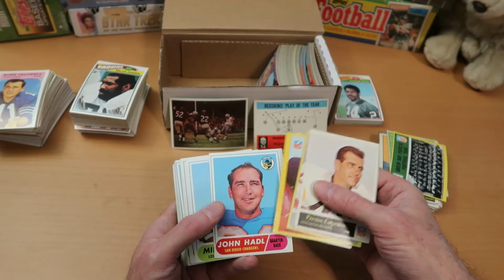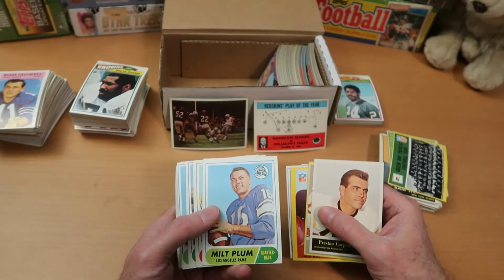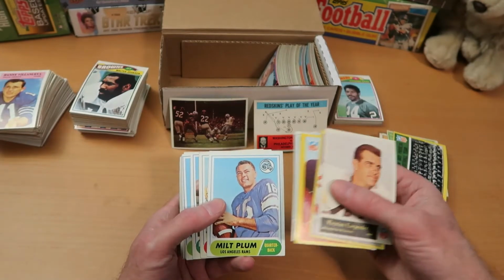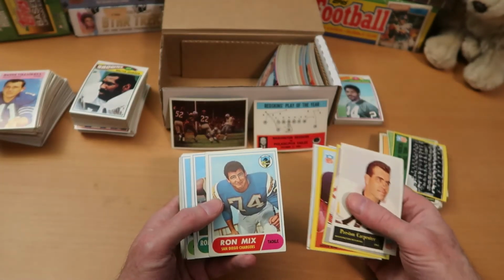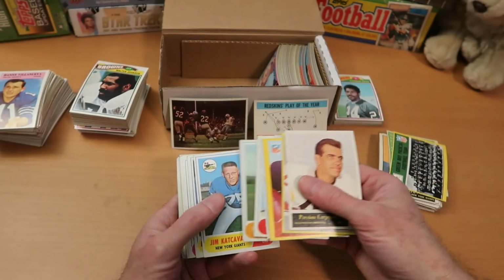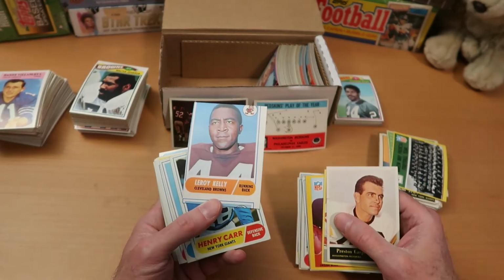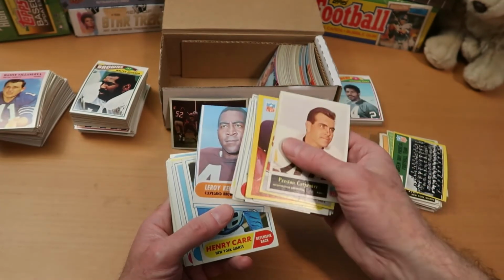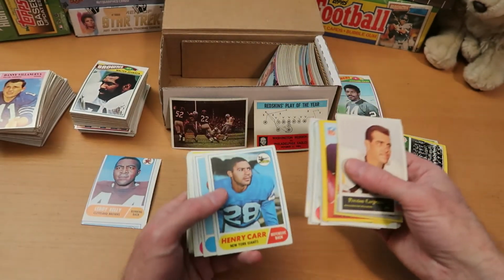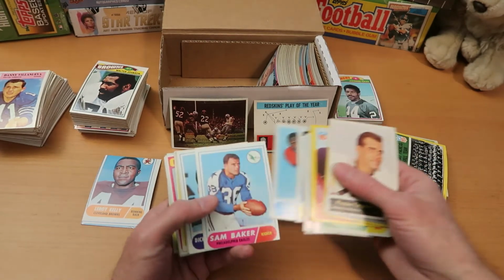John Hadl was a longtime quarterback in the NFL. And there's Milt Plum, who was on that Browns card we saw earlier. He also played quarterback for quite a while in the NFL. Ron Mix. There's Milt Plum again. Well, that one gets the award for worst cut card of the box. No kidding. Leroy Kelly, that one is horribly off-center. That's pretty amazing. Floyd Little, he was a very good running back for several years.